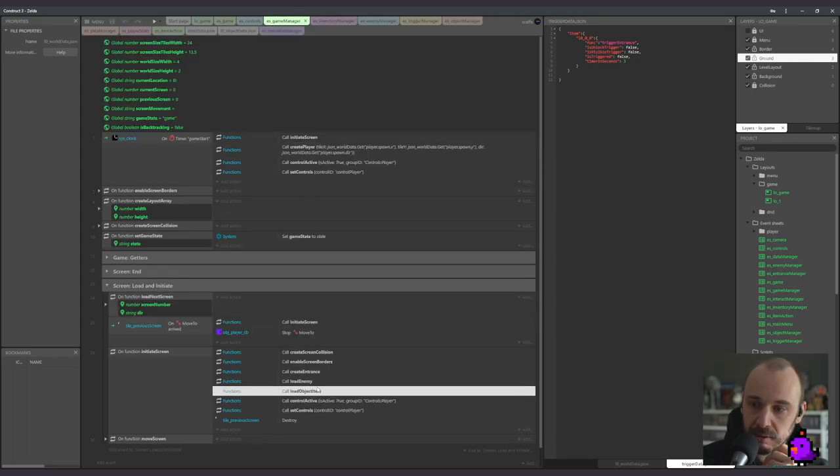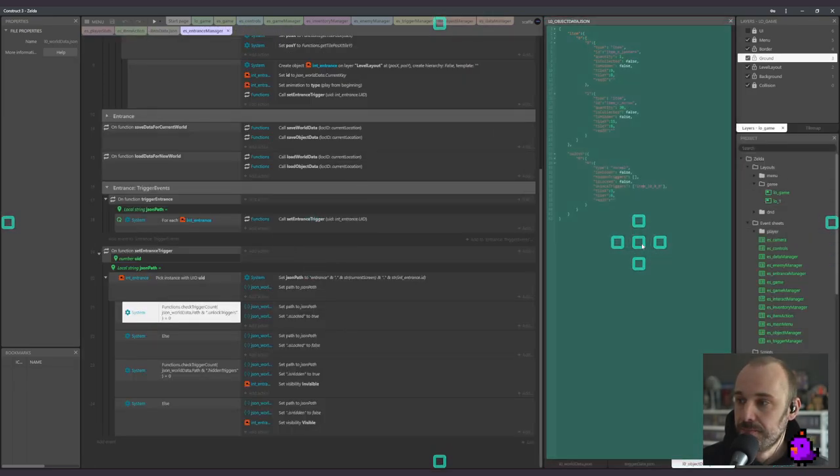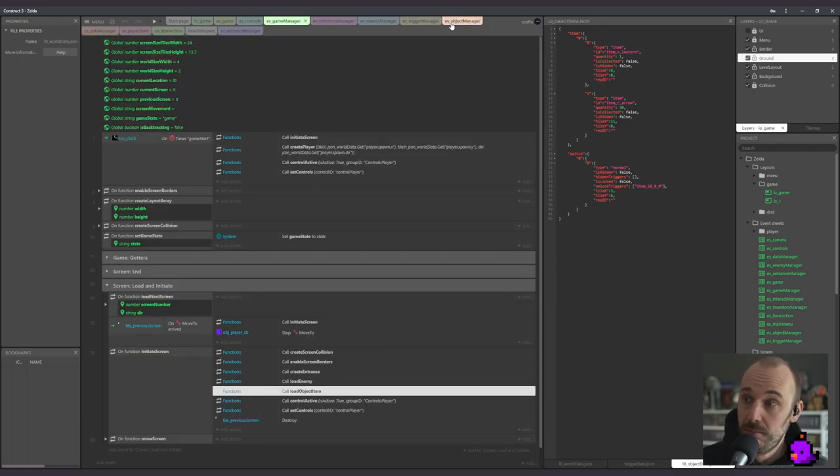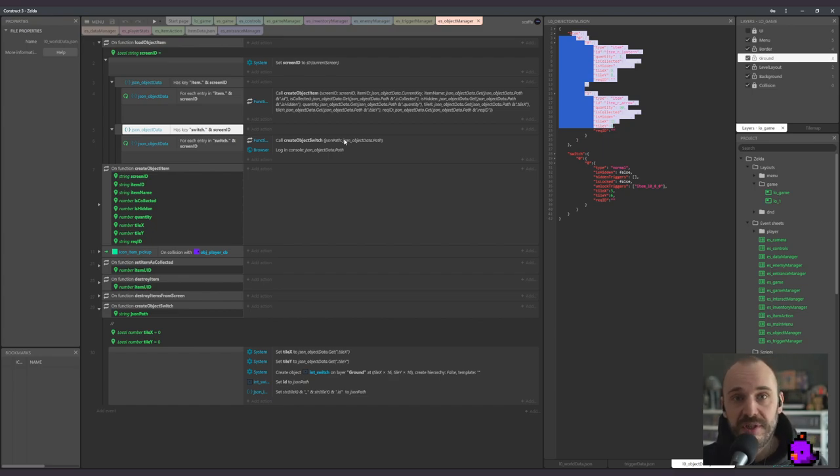Let's just go back to the game. How the entrances and objects are loaded in, it's basically all the same. So the load object item, this actually will get renamed because it's no longer for the items. In the object data, we do have that over here. And let's go back to the game object manager. It's just going to check, hey, are there any items for this screen? Yes, load those in. And then we call a function for that. This is going to change. I don't want to send those values along. Don't pay attention to that. That's just too much. And as you can see with the switch, I already adjusted it so that I only have to send the JSON path to that thing and then load in the data over there.